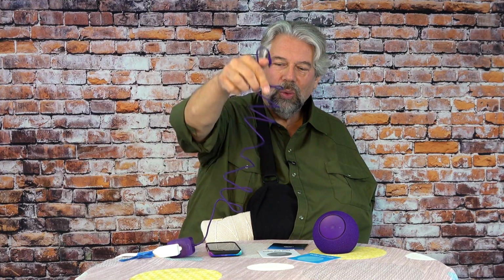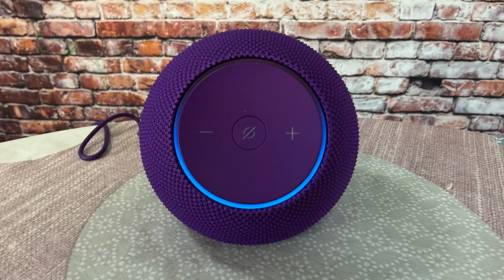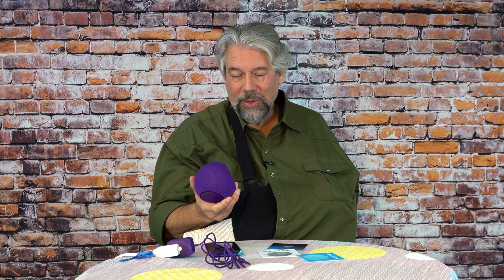I just happen to have an extension cord here. So that's plugged in. And this is relatively short, as they typically are. This may be a 3-foot cable. And then let's have a quick tour on the front. There is volume up, volume down, and the all-important mute button. If you push the button in the center, it will turn off the microphone. And you can then, of course, test it by asking it to do something.